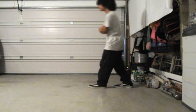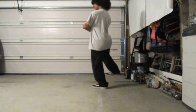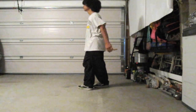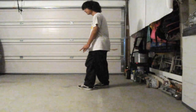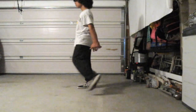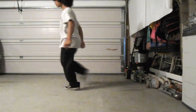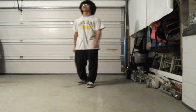So wiggle walk again from the side point. Start forward, make the X, come back, come forward, switch your foot, switch your front foot, and then as you land on the ground, make an X. The front foot is on the back foot, and it faces the other direction. And as you do it, front foot switches, comes forward. Then you land, make the X. And yeah, that's pretty much all there is to the wiggle walk.